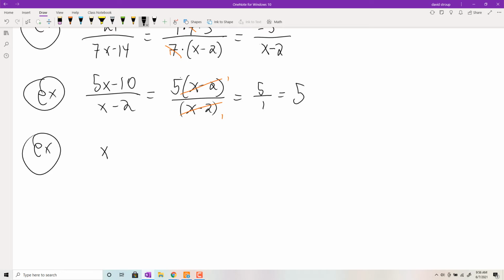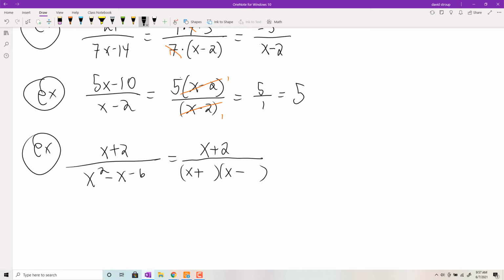So getting harder still, x plus 2 all over x squared minus x minus 6. The numerator is factored, so we just have this one factor of x plus 2. The denominator we can factor into 2 binomials. So I have x plus, x minus, so it's going to be 3 and 2, right? With the negative one is the 3. Then we have a factor of x plus 2 downstairs and in the numerator. So I can replace those with 1's. And I end up with just 1 in the numerator all over 1 times x minus 3, which is just the x minus 3.